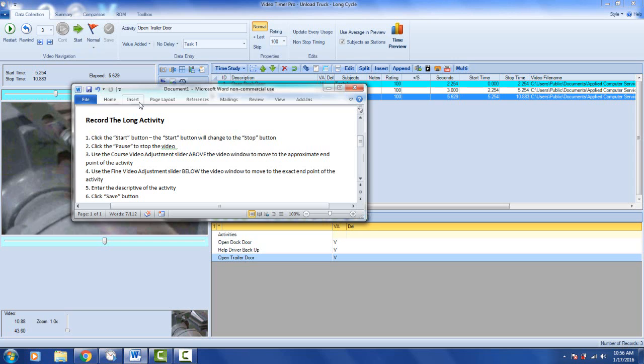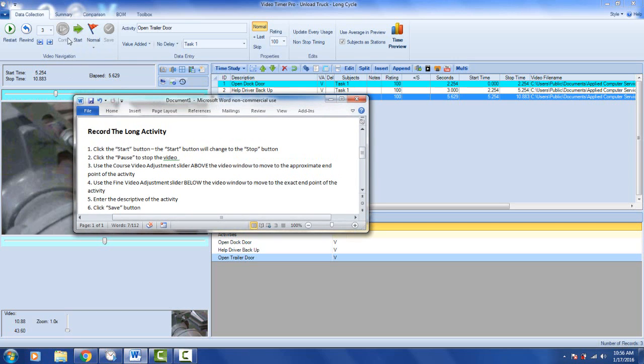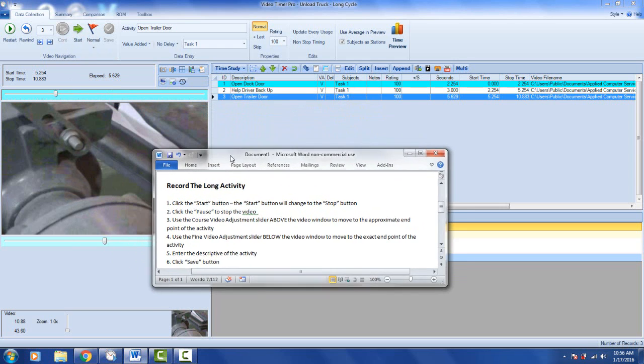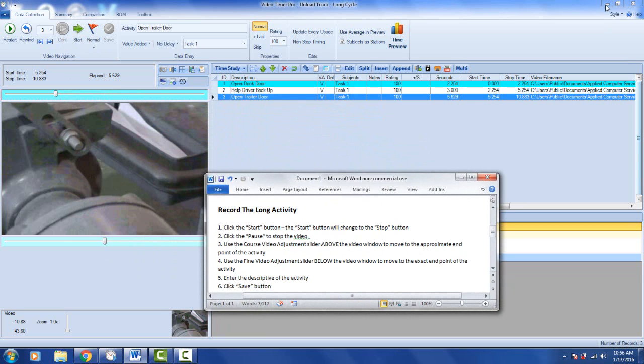So we're going to click the start button right here, the green one. When I do that, what's going to happen is this continue button that is currently grayed out is automatically and immediately going to change to pause. And then I'm going to click the pause button. So just do the first 2 steps here so we can see this on the screen at the same time.